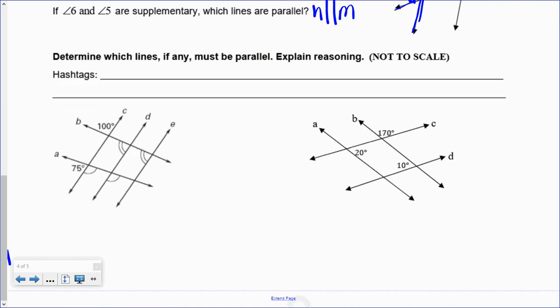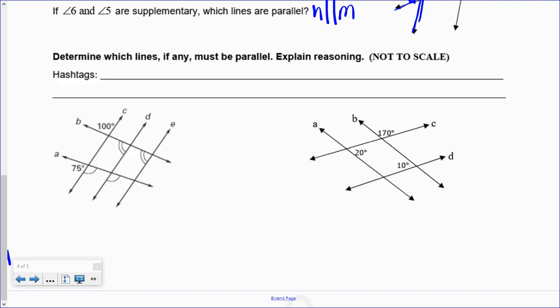Alright. These are my favorite diagrams. I have two different kinds of diagrams that have lots of lines in them. This one I like to call the hashtag. When you have at least 4 lines crisscrossing to make that hashtag shape or tic-tac-toe board, we have a special strategy that we use. The question they're going to ask you is, in this picture, which lines, if any, must be parallel? And we're going to be using the angles to help us figure that out.